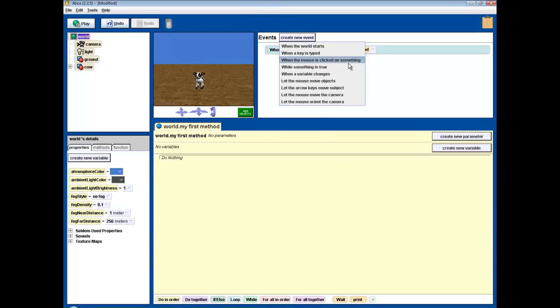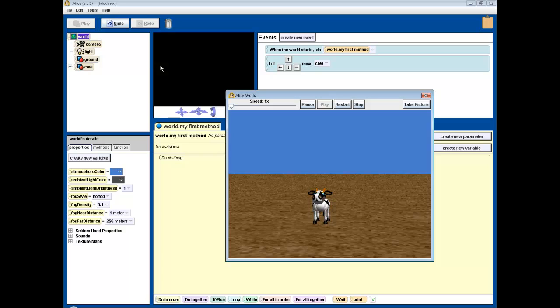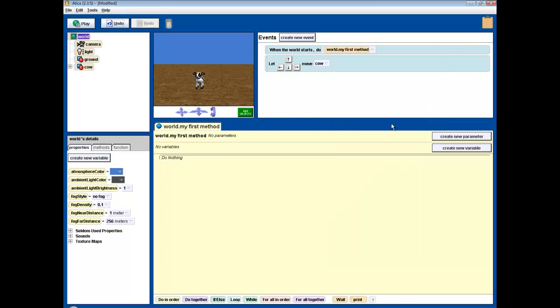I'm gonna create an event, click on let arrow keys move subject, and the subject is going to be the cow. Although you would preferably like it to be something else.